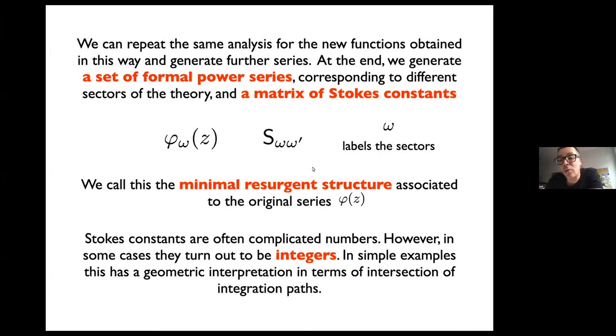But indeed, you know, this can be proved as a theorem in some simple examples. For example, when these series are obtained in the context of ordinary differential equations, but it's a fact of life that in all known examples, this stops at some point. But it's a good question, because indeed, there is nothing that I said so far that actually guarantees that this is going to stop at some point. Okay. And there are a couple more questions.